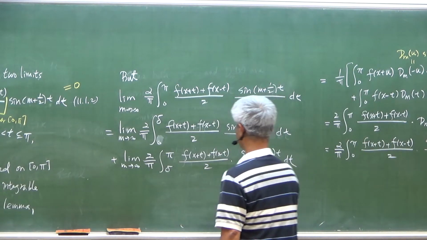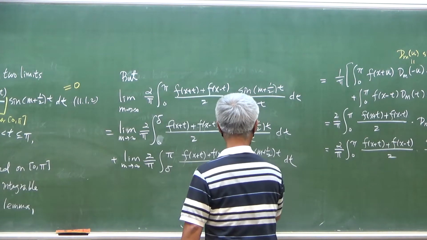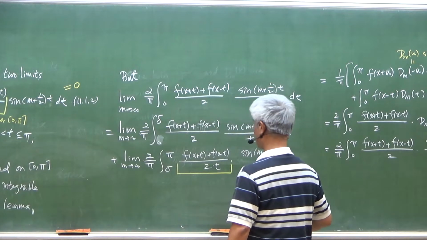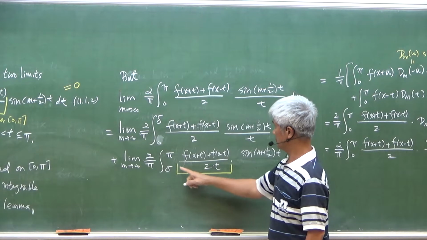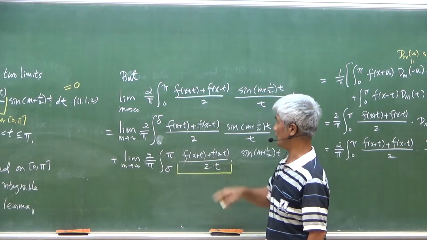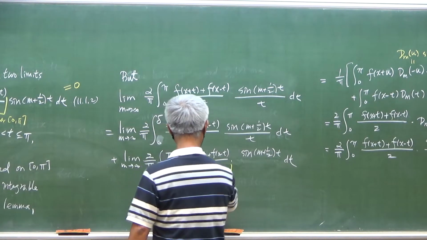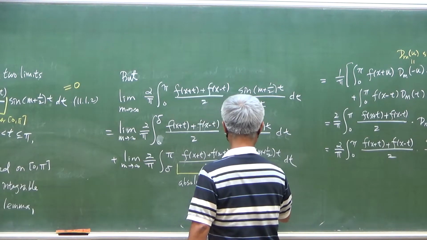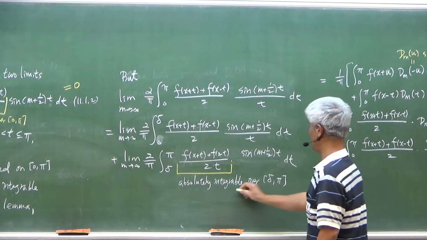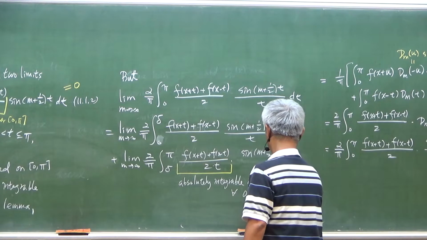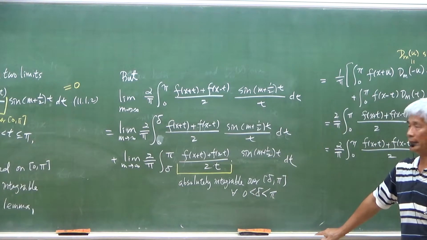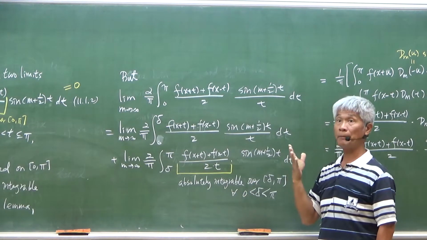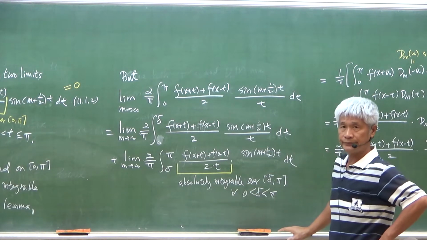Now we will multiply by t here, so I move t to here. And this one, because the interval is from delta to pi, this function is absolutely integrable over delta to pi for all delta greater than 0 but less than pi. Okay? This is because t is continuous, 1 over t is continuous over this interval, and it has a bump, just like before. So this one is absolutely integrable again.